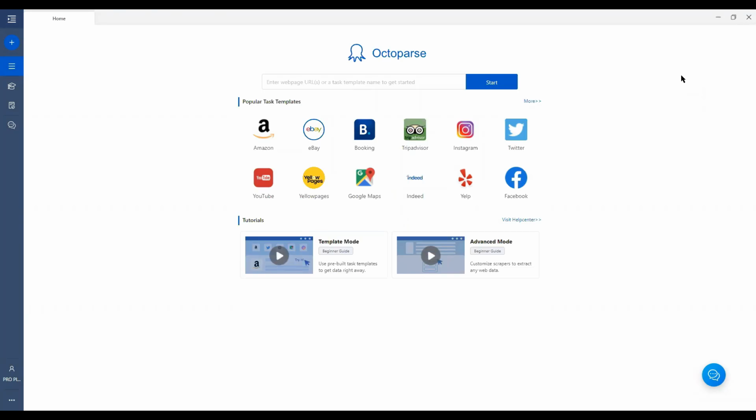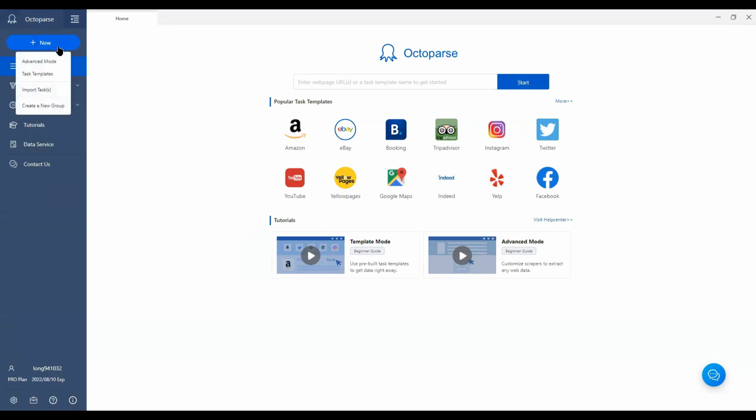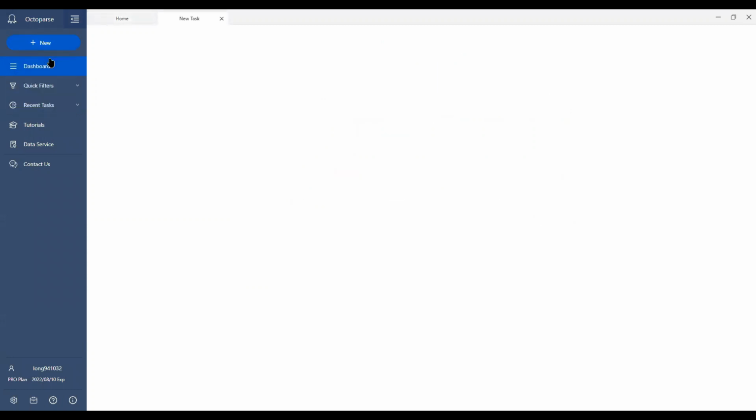Basically, there are two methods to start a new advanced mode task of entering page links. We just simply copy and paste one URL we want to scrape, or list of URLs to the search bar here, directly on the home page, and click Start to create a task. We will get to the task editing workspace after clicking the Start. Or you can click here, the New button, and we choose Advanced Mode.